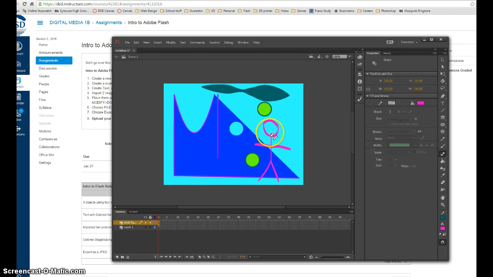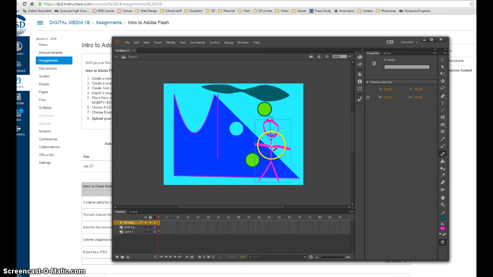And I'm going to click and I'm going to drag through his head. And then the bone will be black, and I'm going to click and drag down to where his arms are. And I'll click one more time down to where his legs split off. Then I'll click and drag to split off into the leg. Come back up, click and drag to the other leg, and then go until it turns black, and then click and drag into the arm and the other arm. And you'll see it made this new layer called Armature.